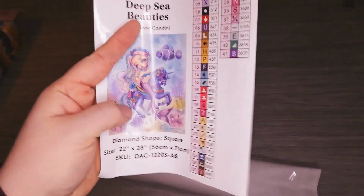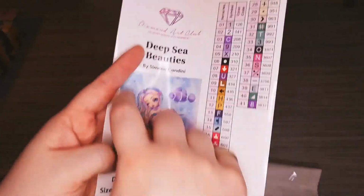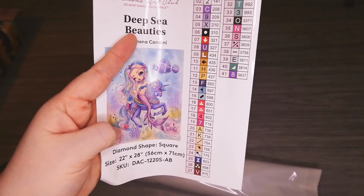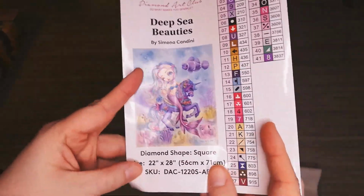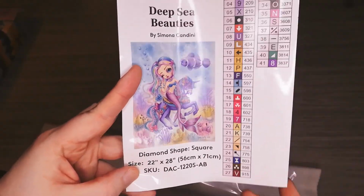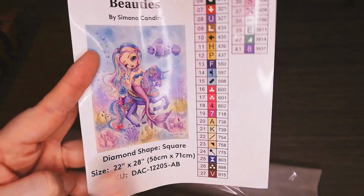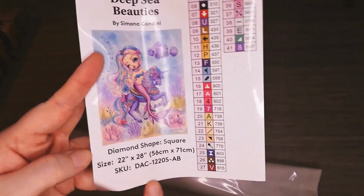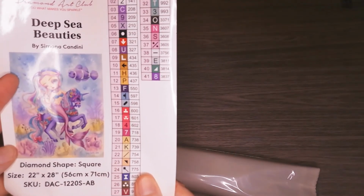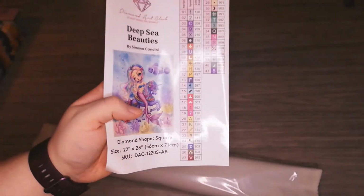These are stickers. I always use them on my storage containers. On the box, I place this. And on the little ones, I place the symbols and the color codes. So here again, you get the name, the designer, I'm going to call it, the shape, the size, and the number. This one has 41 colors. I think it's the same as the previous one. I already forgot.